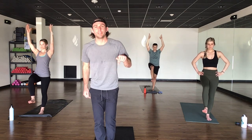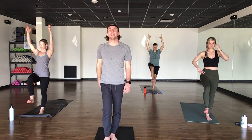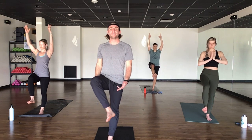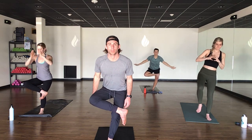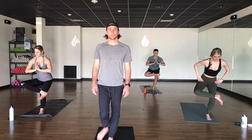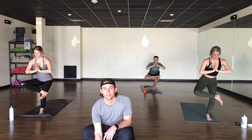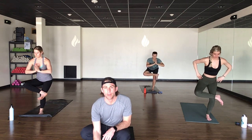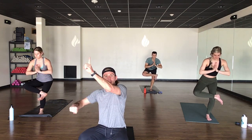And then press your left foot through your mat so you can elongate through your spine, lengthening the crown of your head towards the ceiling. Really nice. On your inhale, draw your inner left ankle up, or right ankle up. Exhale, standing figure four. Breathe. Press your fingertips into one another. Remember, hips down. And from that rooted place, extend through the crown of your head.